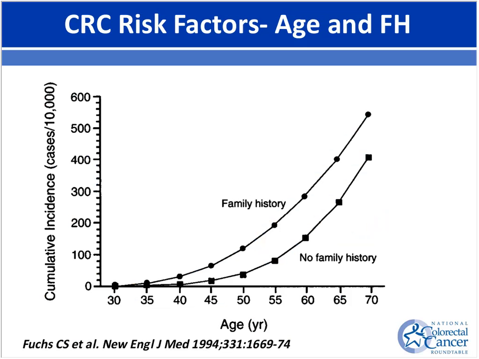The important point here is to compare the curve on the left. Those are individuals with either first or second degree relative with colorectal cancer. You can see that the age incidence is shifted to the left and that the risk of colon cancer in a 40-year-old that has a family history is about the same as the risk in the general population in the 50-year-old group. And this is the kind of data that has caused the recommendations to be different in individuals that have a first-degree relative with either colon cancer or an advanced adenoma.